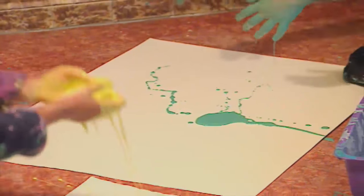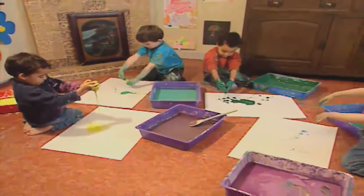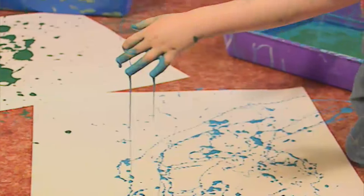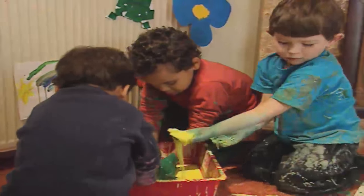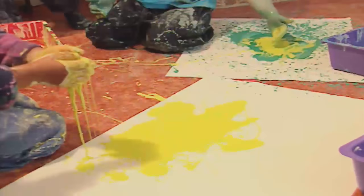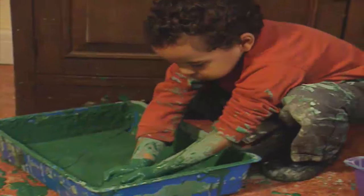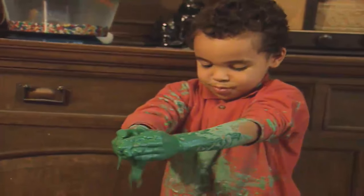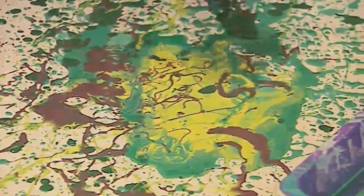Now we're making pictures. It's raindrops. What are you making, Christopher? Mine's going to be a dinosaur. And mine's going to be space. I'm making a pattern in the paint.